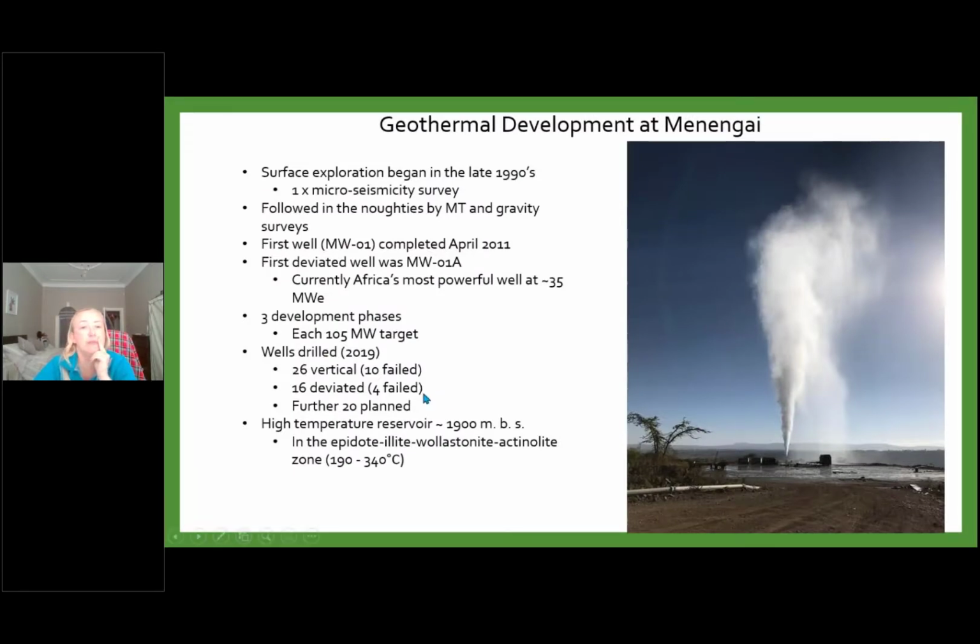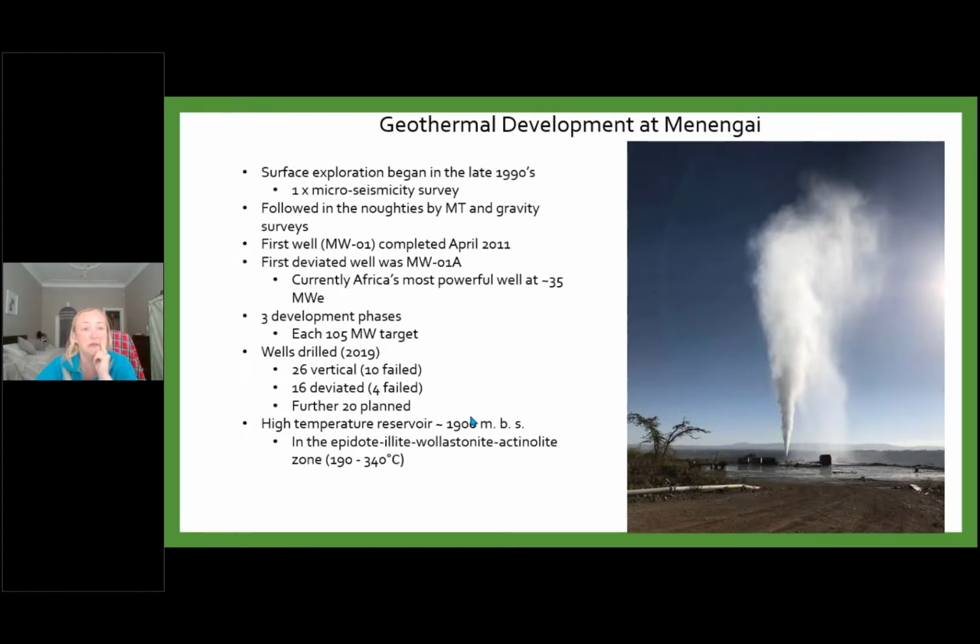Just a quick summary of the geothermal development in Menengai, for those of you who are not familiar. The surface exploration began in the late 1990s with a microseismicity survey that identified the brittle-ductile transition zone beneath the caldera to be around 5 kilometres.